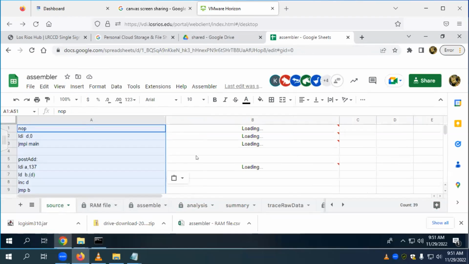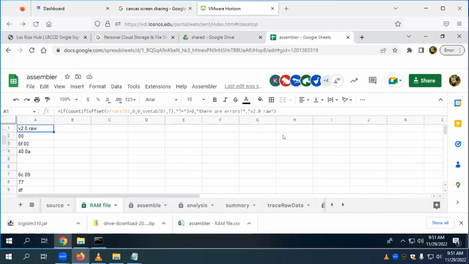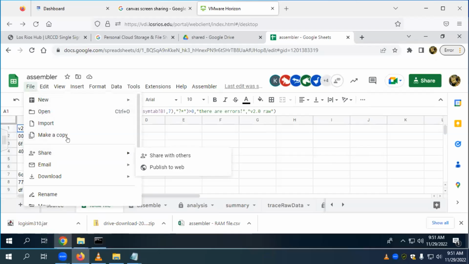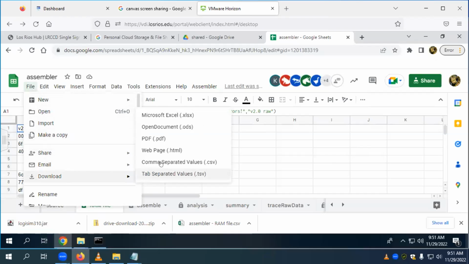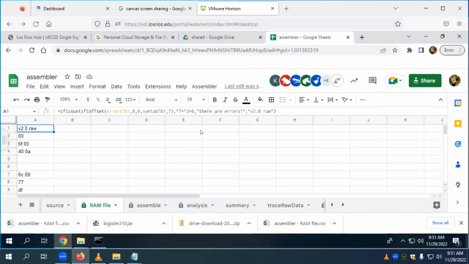All right. And since I don't have Reefer Spider installed here, I'm just going to have to do it the old-fashioned way, which is you go to the RAM file tab and then go to File and then say Download to CSV. And this time it's going to be the same name, except it has like -1 or something like that as a part of the file name.